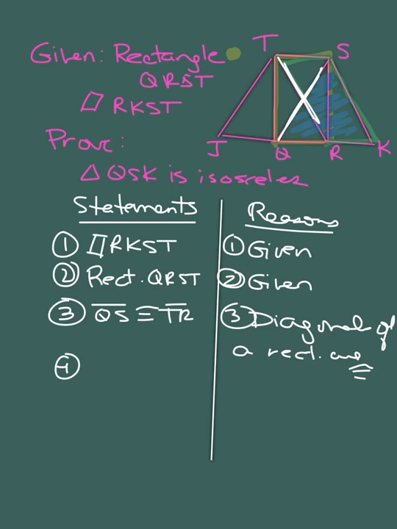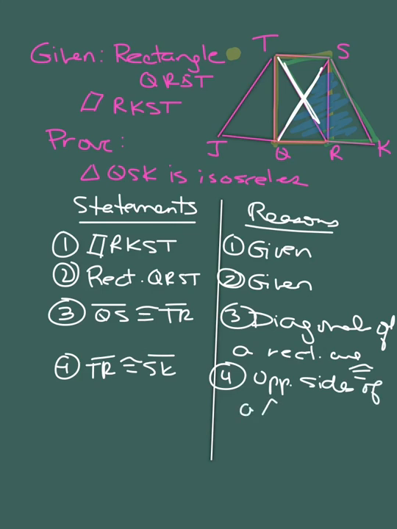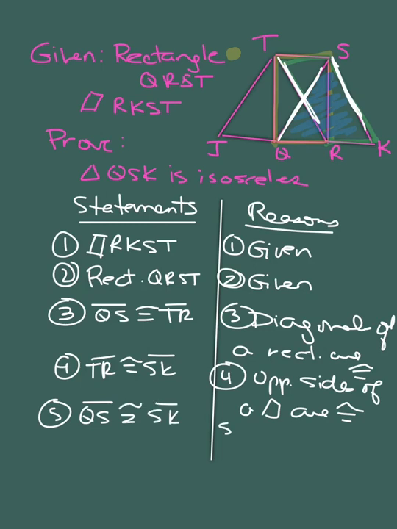Again, trying to focus on that triangle, I also know that TR is congruent to SK because I can get that from my parallelogram, and that is because opposite sides of a parallelogram are congruent, so I'm going to mark that as well. Now, once I do that, I realize that on that triangle I have two of the three sides congruent, so I just need to state that now. I need a little bit of substitution. So I can say that QS is congruent to SK. And similar to my last proof, I need to figure out whether I used transitive or substitution. It looks like I used transitive again, so it really depends on how you write it.